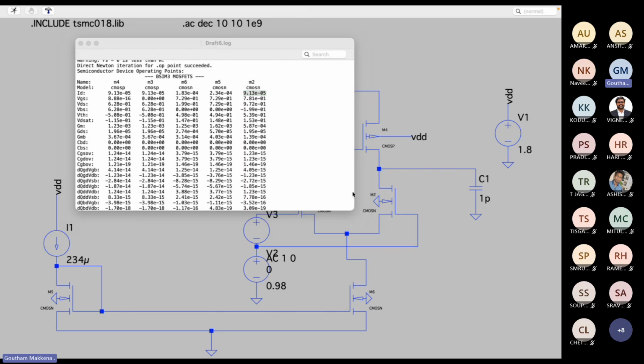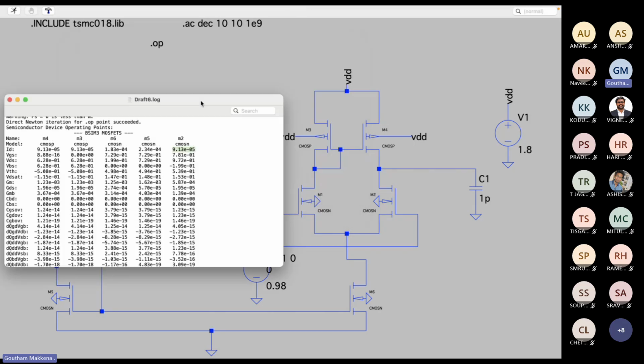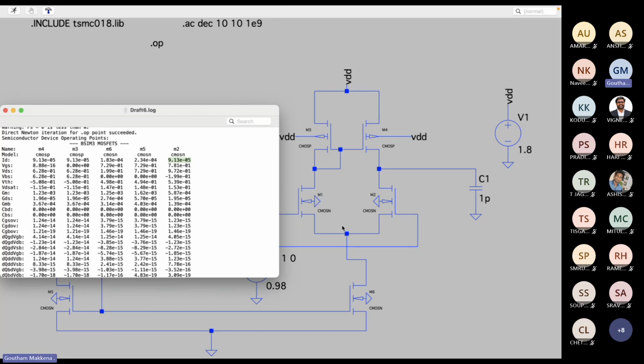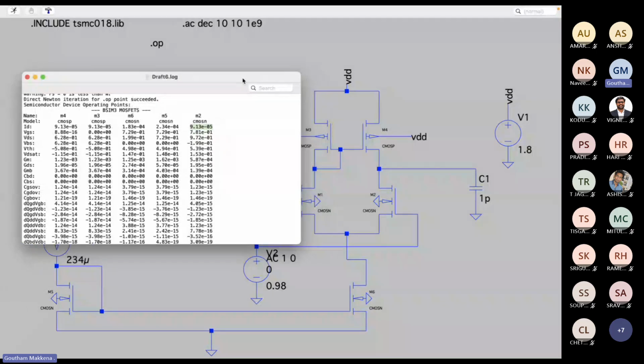That is because M1 and M2 in this configuration suffer from, which second order effect do these two suffer from? Body effect. Body effect comes into the picture, yes or no? Because the substrate is at ground, but the source is at 200 millivolts. So VBS comes into the picture. When VBS comes into the picture, VTH changes. So whatever we assumed for VTH as an ideal value, 500 millivolts, that would have changed.